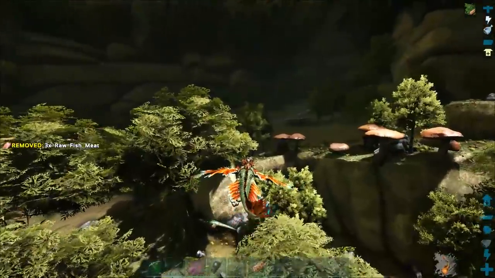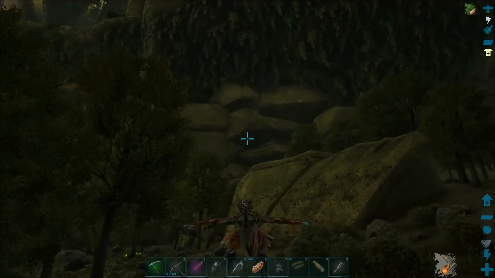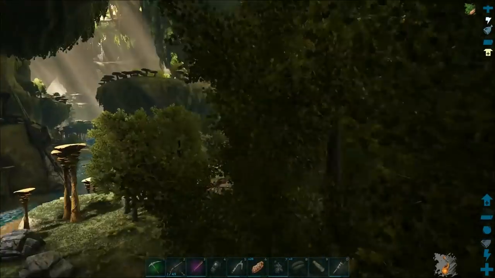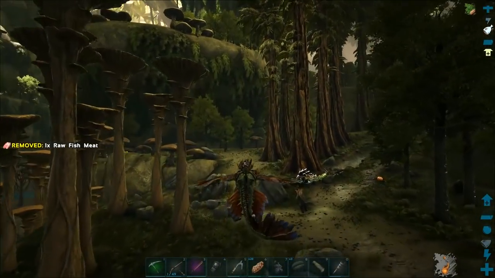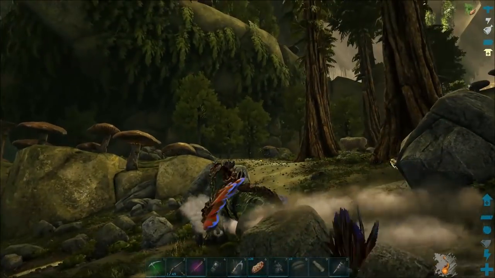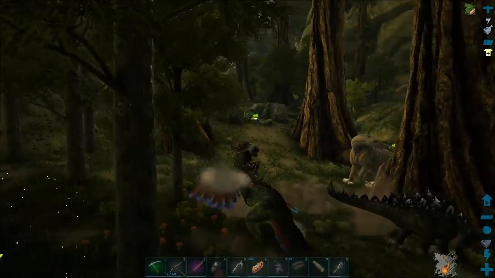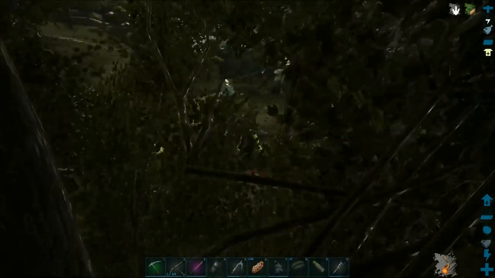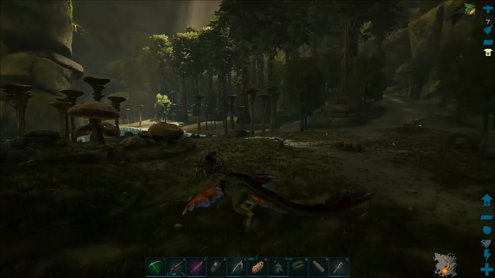So when you're gliding you've got to poke your head down slightly. Otherwise if you lift up too much you'll stall and just drop down like that. Because you're moving fast now on a Drake, all the trees, rocks, mushrooms, flowers, plants, etc. have to spawn in as you get into view range, and that's what slows your server down. It's a nasty experience.